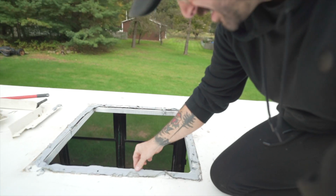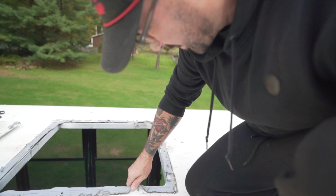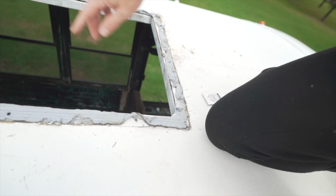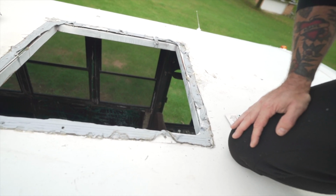So, I mean, it's good, right? But tons of butyl tape and sealant under here. So I got to get all this pulled off, get these rivets popped through, and just get this area generally cleaned before I put down the new square piece of sheet metal that I got. It's a lot of work, I'm not gonna lie. It's a lot of work.